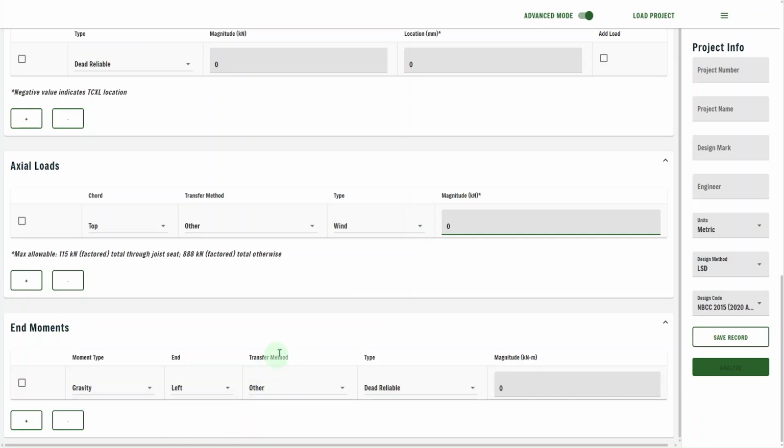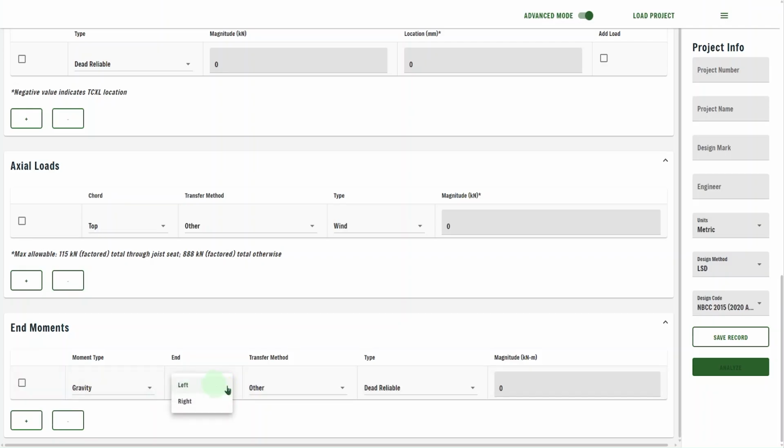And then here at the bottom, we have our end moments. So if your joist is part of, say, like a moment frame where your bottom chords are welded to your column, you can add end moments to the joist. So here we can specify a moment type, whether it's gravity or lateral. So that would be like if your moment is being applied by your gravity loads versus by the lateral loads on your building. You can select an end for that moment.